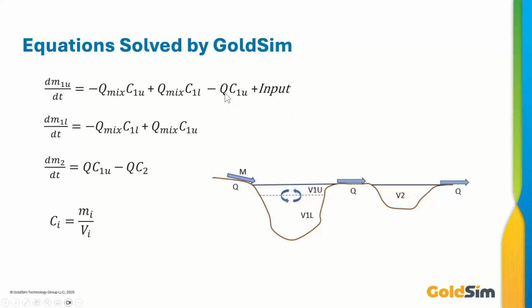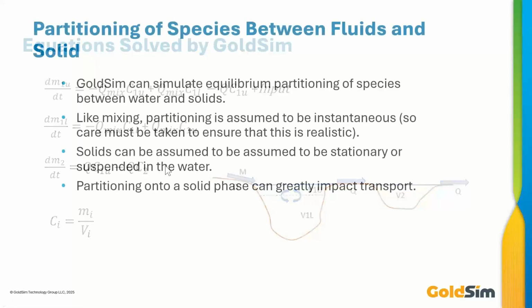Another thing that's going out is the flow to the downstream, and then we have some input that's coming in. So that's the differential equation that GoldSim wrote for that layer. The bottom layer had a simpler differential equation, and the third lake had this differential equation. So we had 3 differential equations that GoldSim had to solve, and that's what it did. It formed those differential equations and solved them implicitly as a system of equations. So that's mathematically what it's doing in the background. But the equations aren't rocket science. You can easily write what that governing equation is for each one of those mixing cells.